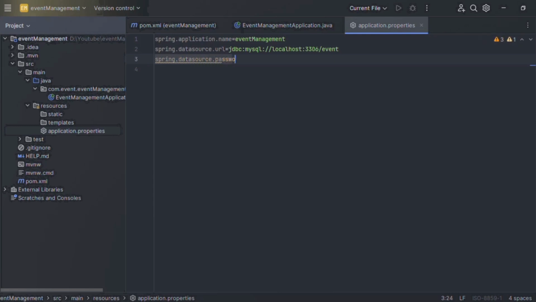Then I will configure the password and username. My password is root and username is also root. Here we will set it to show SQL, so it will show the SQL statements.